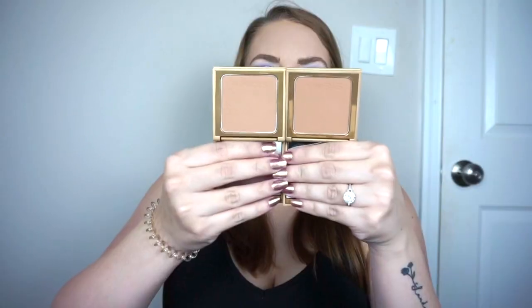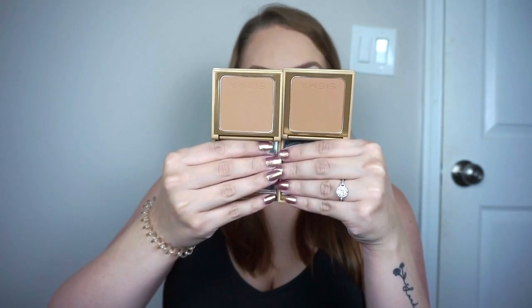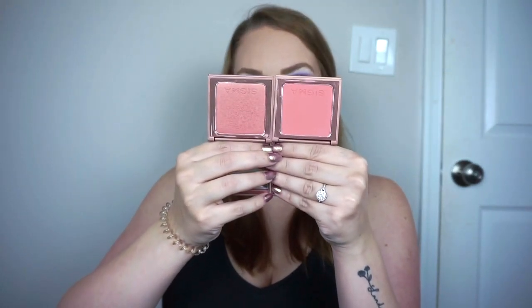She also sent me two shades of the Sigma blushes and bronzers. The bronzers in Light and Medium are pretty similar but have a matte formula. Sigma came out with four bronzers, six blushes, and six highlighters. The other four blushes I already have in the Corde Rosa palette or a limited edition holiday cheek duo, so there were just two shades I didn't have: Tiger Lily, the shimmer blush from their first blush palette, and Sunset Kiss, which is brand new with a matte finish. These are amazingly pigmented and blend out nicely.